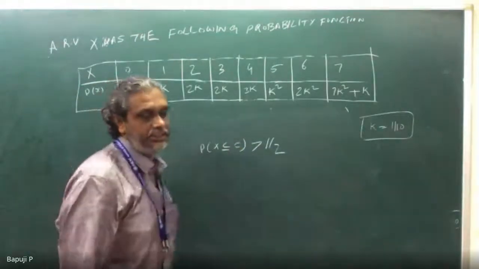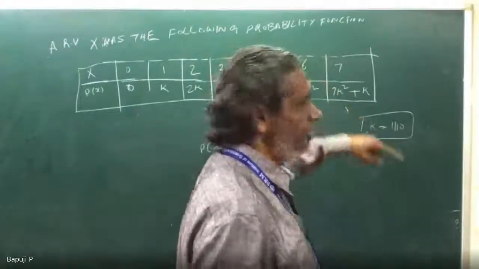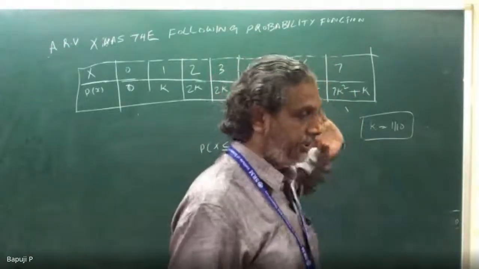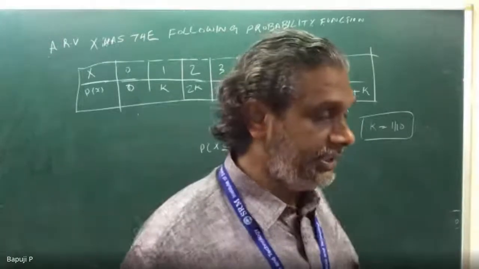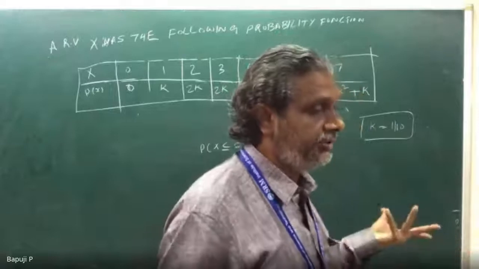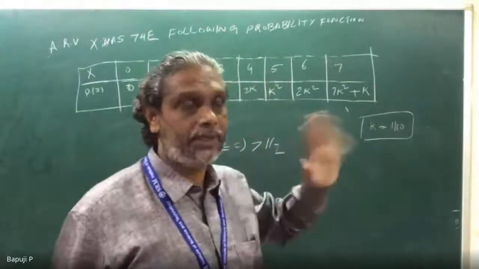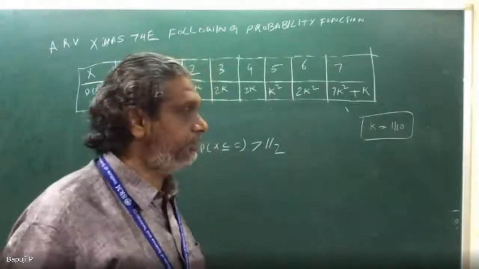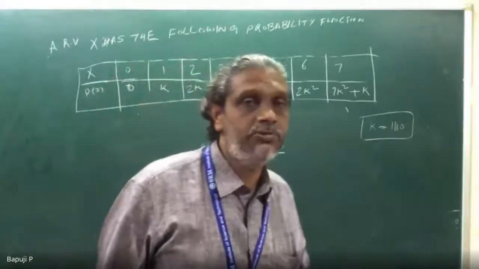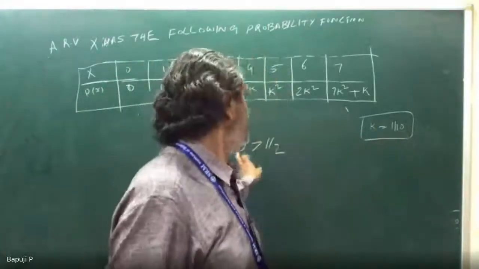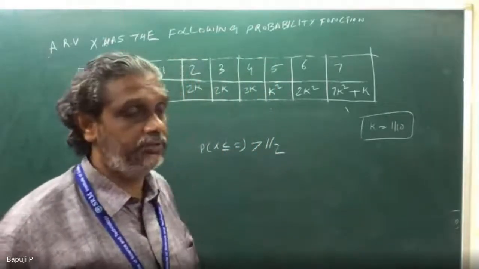Actually, in our textbook they gave it as K, but I changed it to C because K is already there. Once you get the K value, forget about that K. You can keep K here, but I don't want to confuse you too much, so I changed it to C. Suppose in examinations they give K, don't be confused. This K and that K are totally different. Again, don't write K is equal to 1 by 10 here.